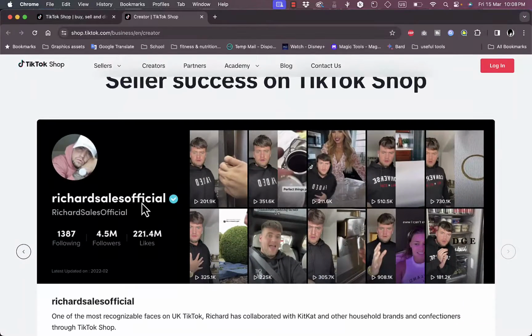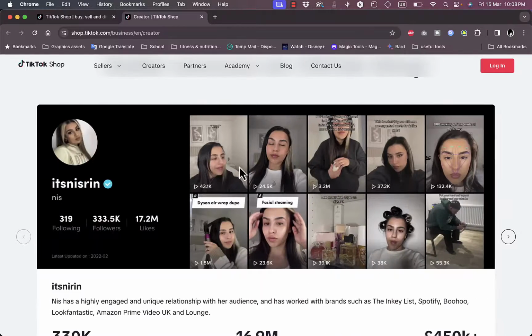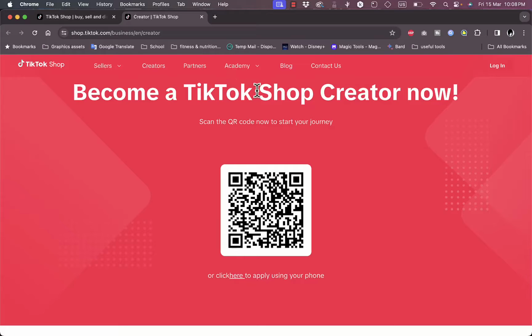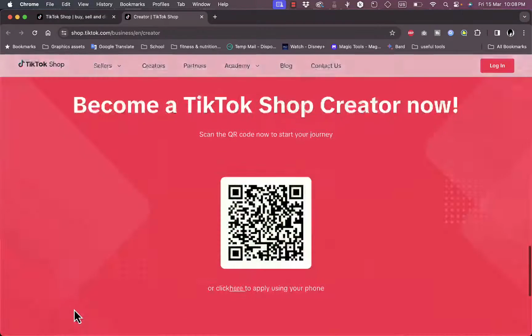And here, this is what it will look like on TikTok. These are some sample creator accounts. Okay. And here you can become a creator and scan this QR code to download the program on your phone and start creating your TikTok account. So click on join now. You cannot do this on a PC.